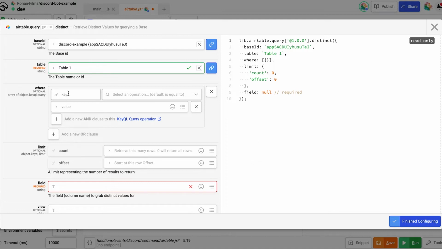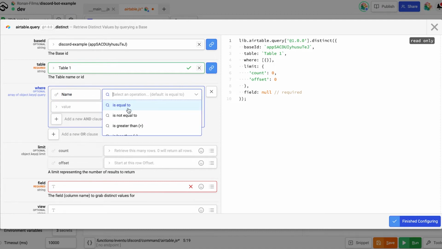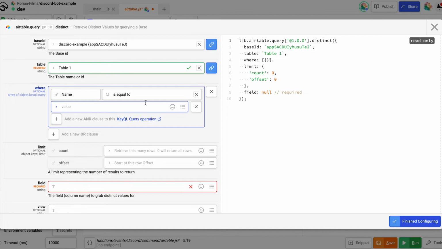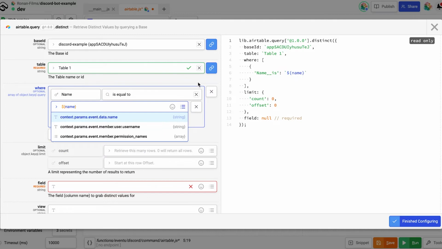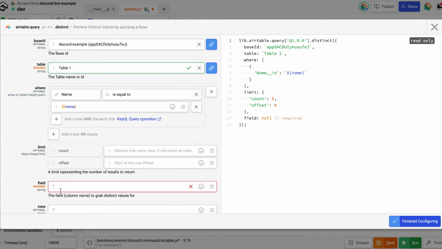Come down here to key, and let's call the key, I believe it was name, is equal to, and here we'll type name in there. And fields, the field is going to be name. Hit finish config.